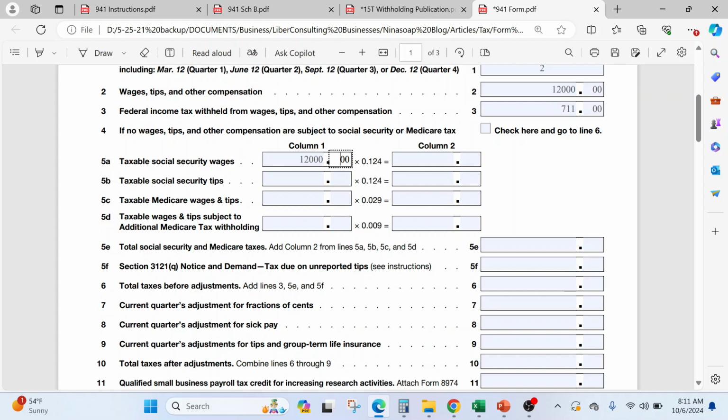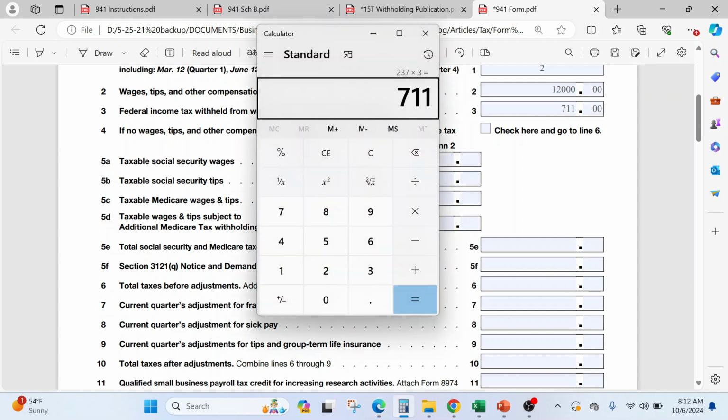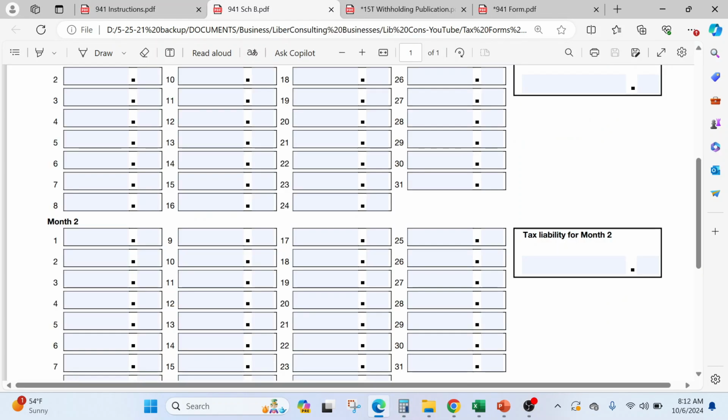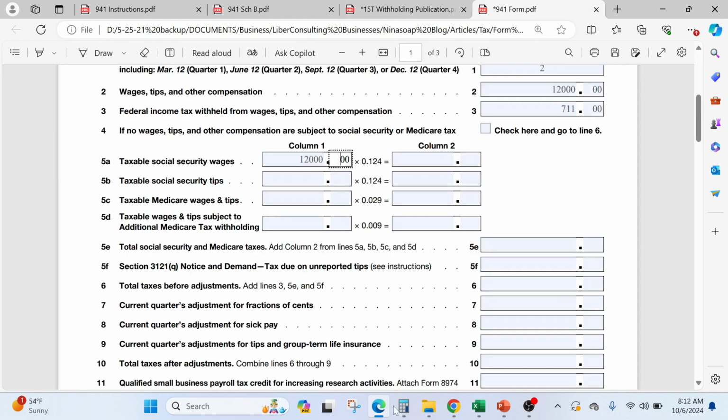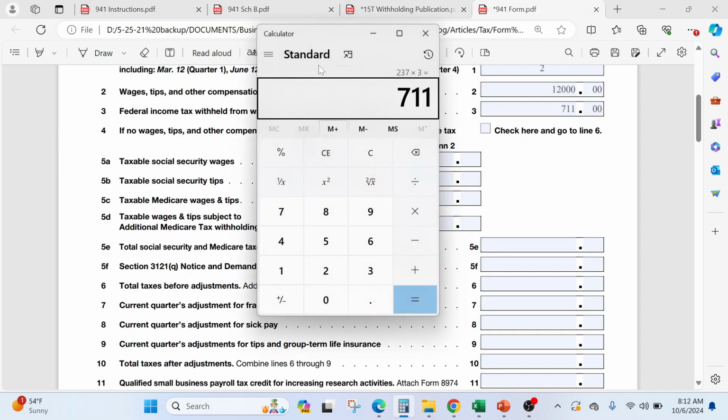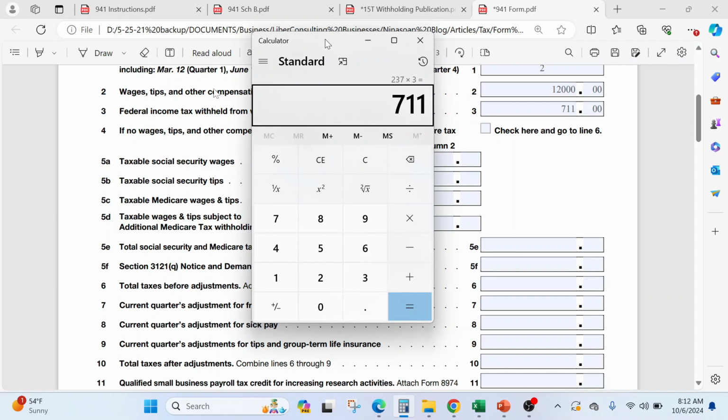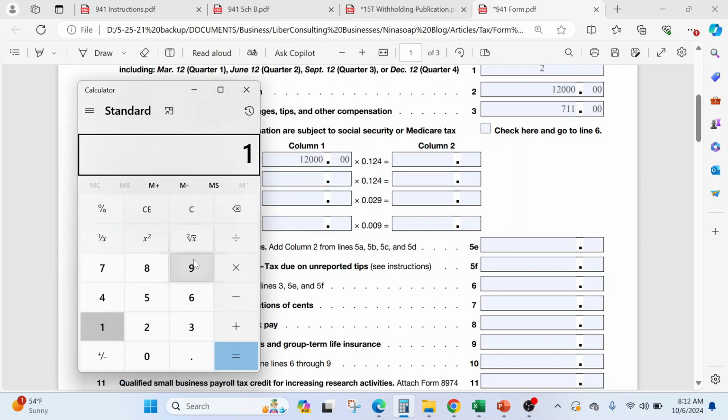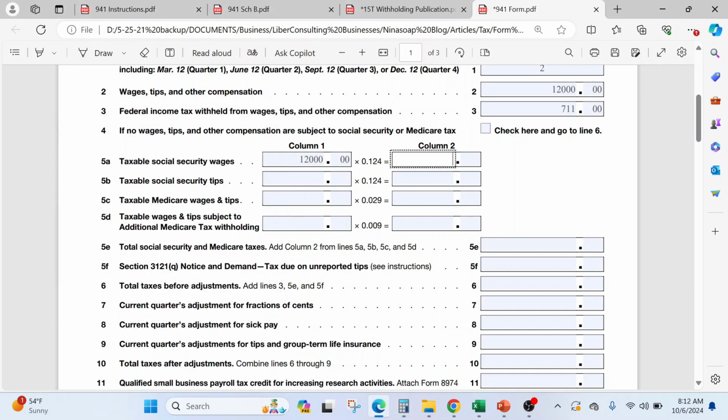Therefore, we'll put that $12,000 and multiply by both employee and employer Social Security tax. $12,000 times 0.124 will be 1488. So we will put 1488 and remember to add our cents as well.